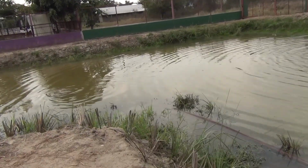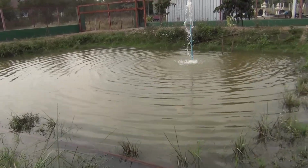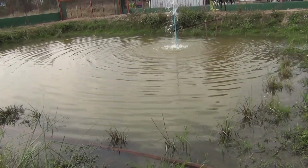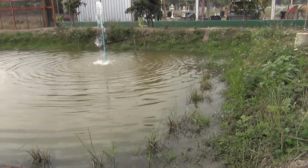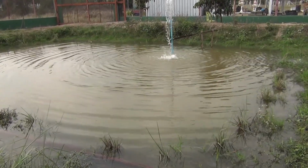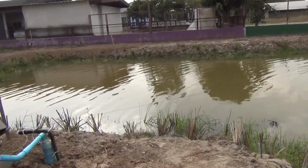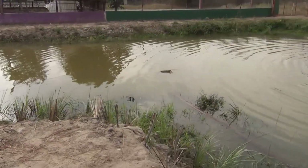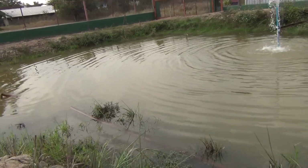So I think what we're going to do is we will check this water tomorrow and see how it is, and then we're going to try to put some fish in here. And I think what we'll do is we'll do it late evening, so that the water in the fish house is relatively cold, and if we bring them out here to this water that's super hot, they might just croak. So what we'll do is bring them out here, put some of that water from the tank, put them in a plastic bag, and put them here, let them sit and adjust to this water for an hour or so, and then turn them loose.